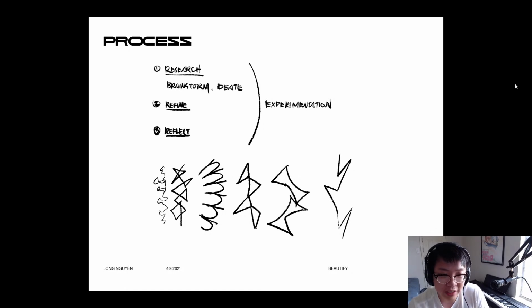And I'll go into more detail how that looks like in the next few slides, but I'm going to go into step 2, which is the refinement stage for me, which is me selecting certain ideas that I really like and then exploring them further, growing these ideas to something more, trying to see what they can become and how closely related it is to my goal at the very beginning, right? So after I refine my design up to its final stage or final product, quote unquote, I reflect on this design, see how it connects to the big picture and see if it works well.